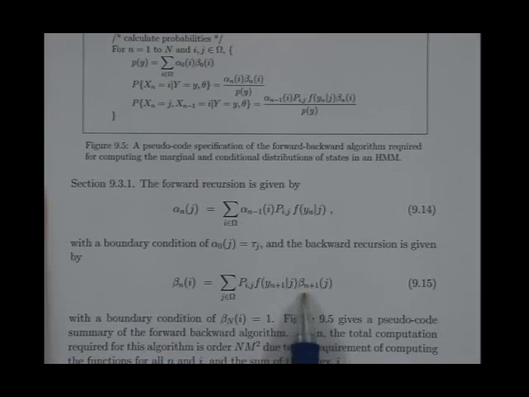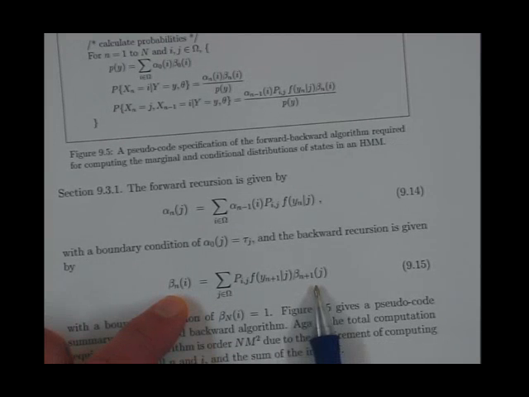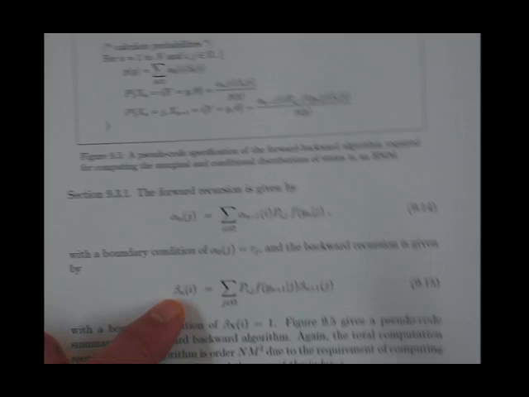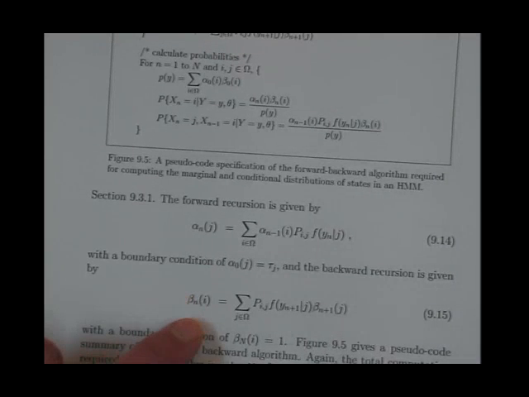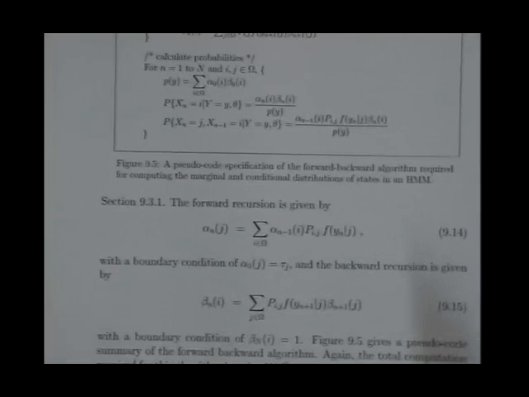So to calculate the beta at time n, you take all the betas at time n plus 1, multiply by the additional transition probability and the observation probability, and then sum over the extra state. I'm not even going to go into it, because it is what it is. You have to read this carefully, believe it, and convince yourself it's true.